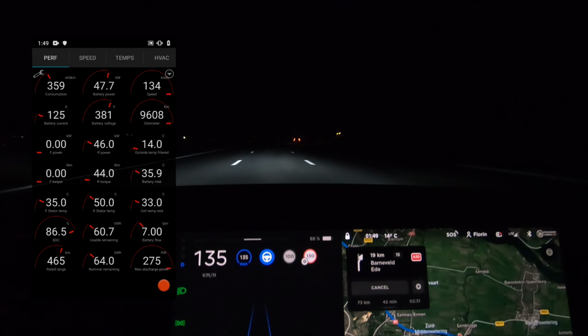By the way, the stats as such: consumption 194, 55 minutes driving, almost 98 kilometers. I arrived here with 68%. The driving as such was mainly 130 on the highway, and around 5 kilometers there was a little speed limit of 100 kilometers an hour. Road condition quite okay. It was foggy here and there, and it seems to be a little wind. I have a headwind a little bit.